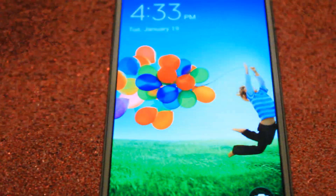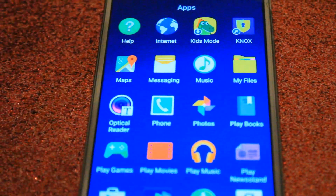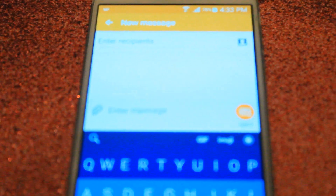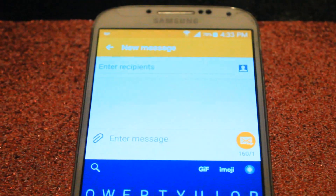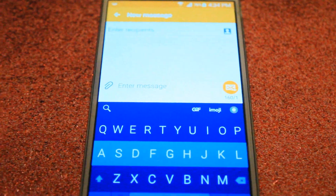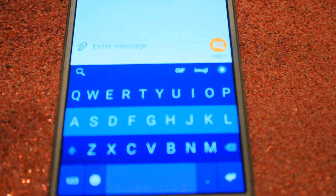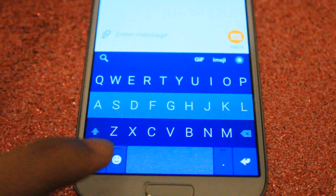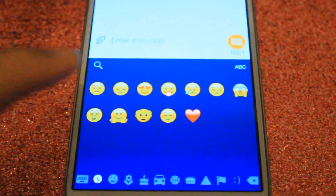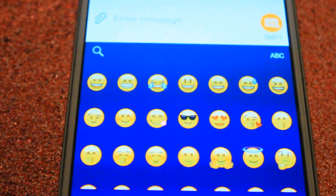Here we are back on the app. Once that's done, I will show you guys your new iOS 9 emojis. I'm going into messaging and starting a new message. One of the best things about this app is you can now add emojis to your contact names since you have it everywhere. When I press emojis, I have all the iOS 9 emojis.